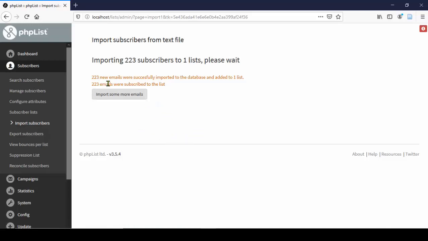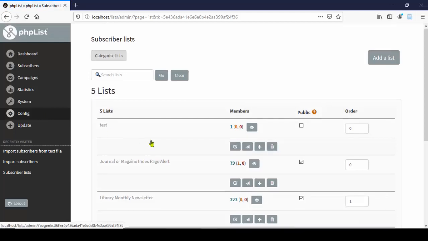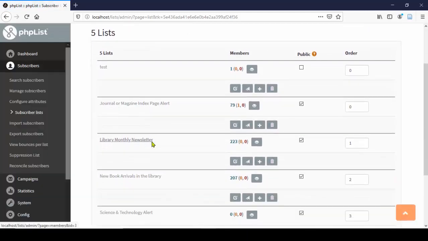This says that emails were successfully imported. Let's see our subscriber list. I'm going back to the list. Here we have just imported the contacts to this list, library monthly newsletter. There are 223 subscribers.